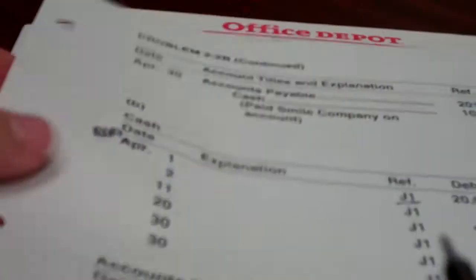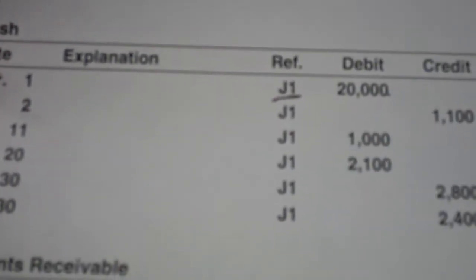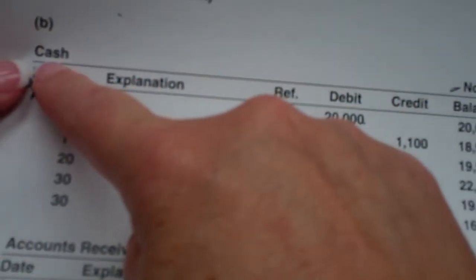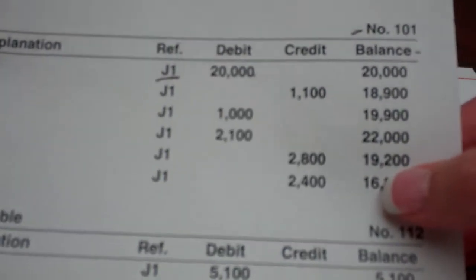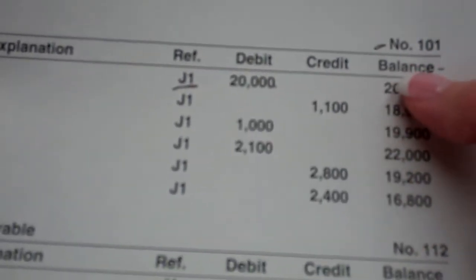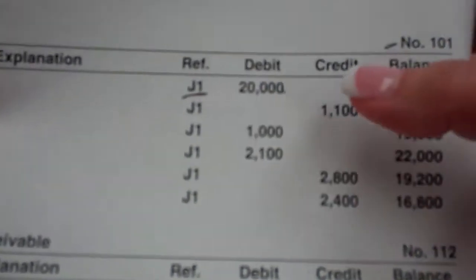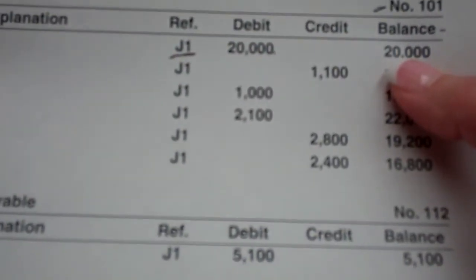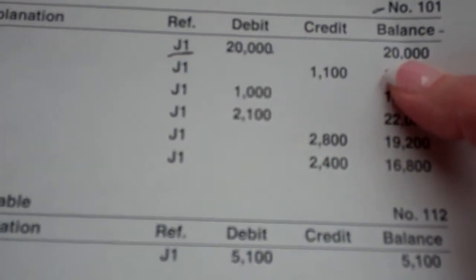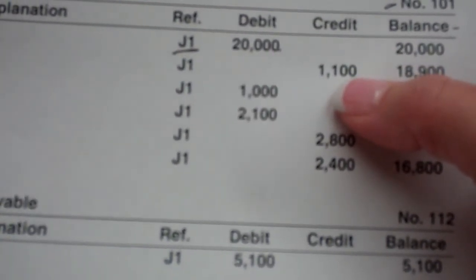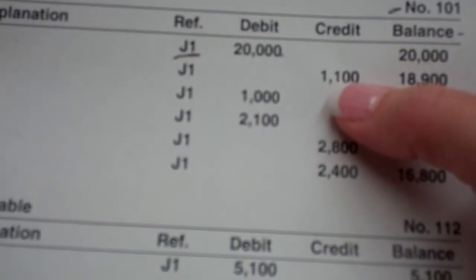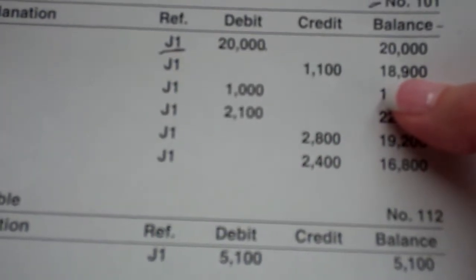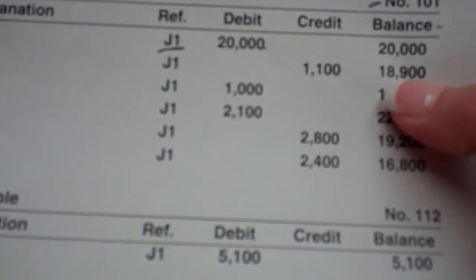Okay, a couple of comments about these ledger accounts, and again, these are my keys, so I wanted to give you what it looks like as a whole. This is cash. You're going to need to know what the normal balance of cash is in order to know whether you add or subtract each balance. Okay, cash has a debit balance. So when we debit, that is a $20,000 increase. However, when we credit, it subtracts from the balance. So we take this $20,000 minus the $1,100, and now we have a balance of $18,900.